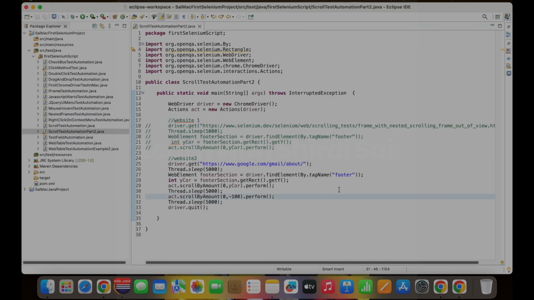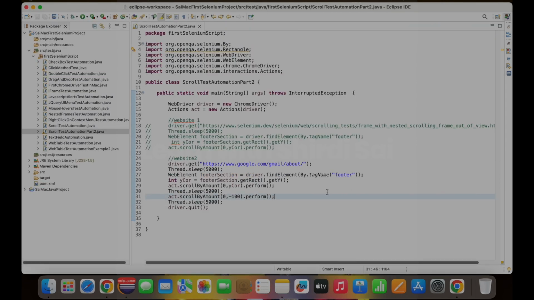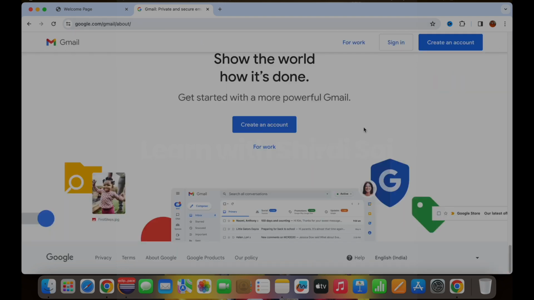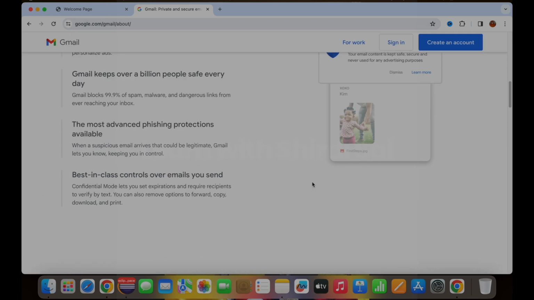Similarly, you can try by passing the x value also. Here also we can try. Let me check whether we have left or right.